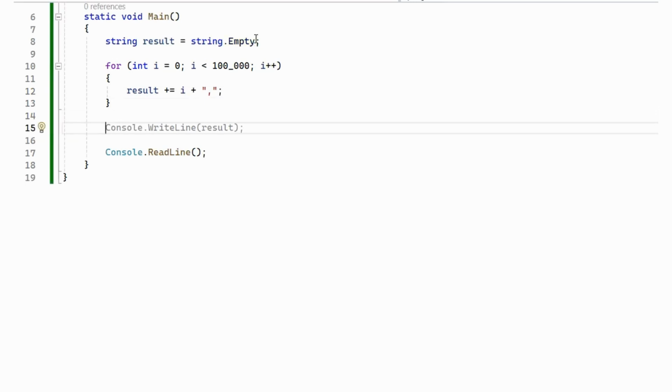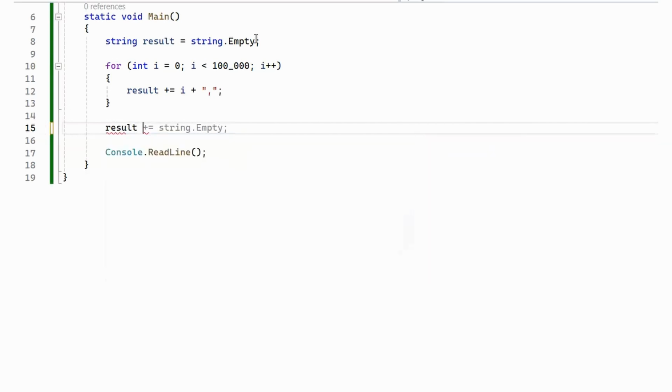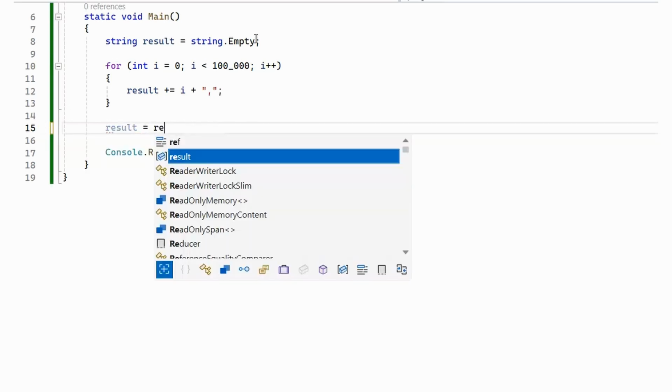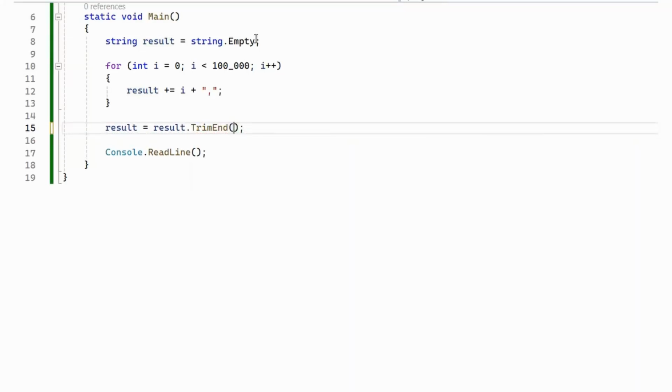And outside the loop, let's remove the last comma. So we're going to go result equals result. We're going to use trim end and remove the last comma.